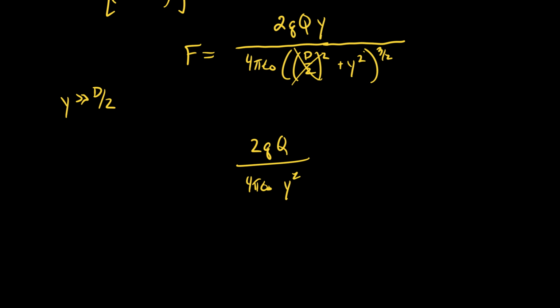If we're very far away, it won't matter how far apart the two charges are. They'll act like a point charge that has twice the charge. Right? So that's if y is much greater than d over 2. So it kind of fits: when y is 0, the electric field is 0, and when y is much greater than d over 2, it acts like a point charge. So I'm all good with that. That seems to work out okay.